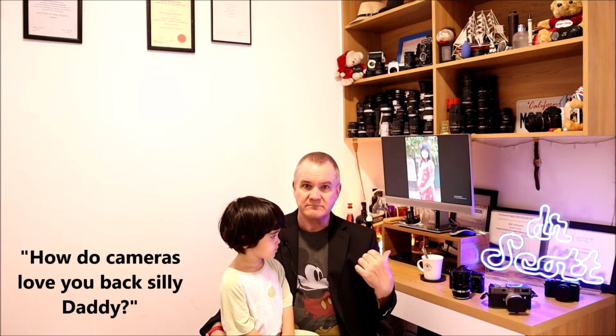So the other beauty of this thing that Leica lovers, Leica users love, is the bokeh. Bokeh, baby. Yeah, this thing's got bokeh out the yin yang.